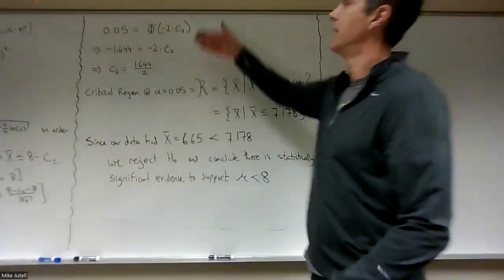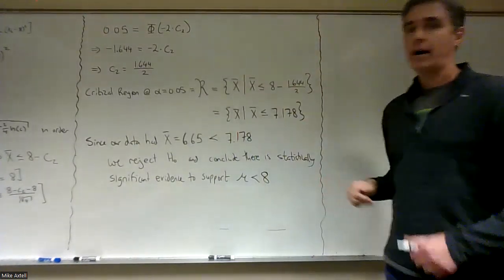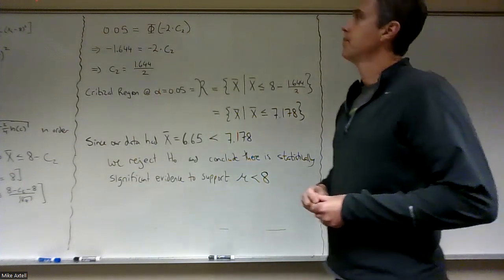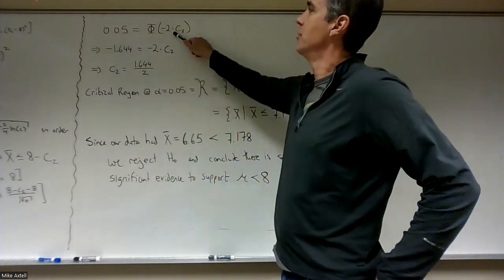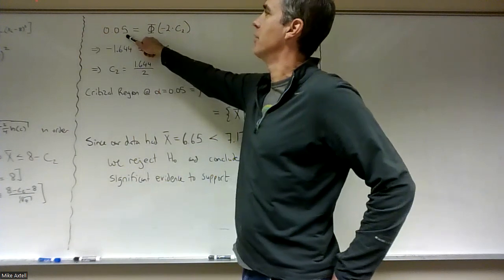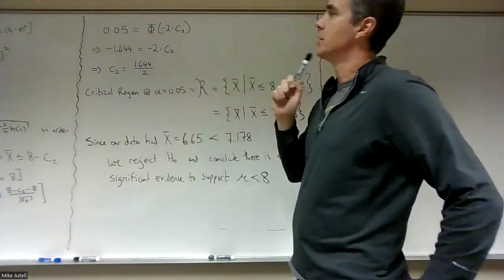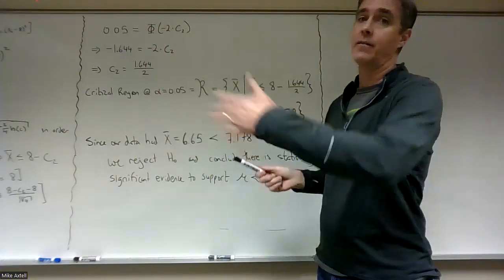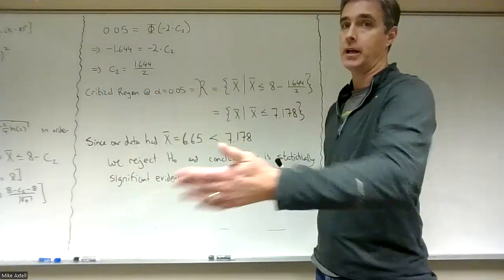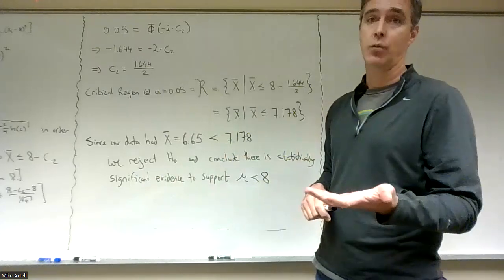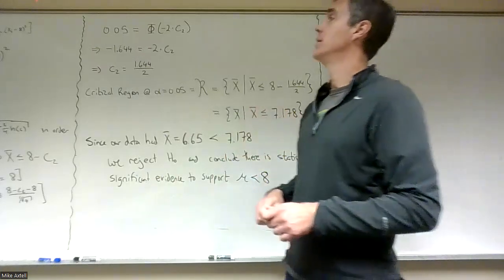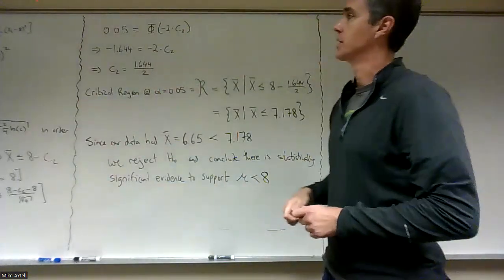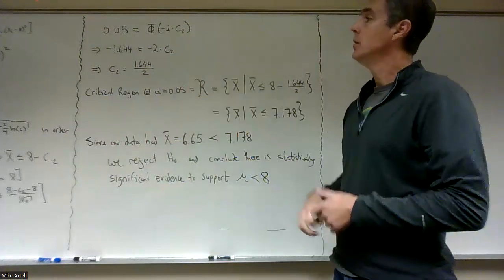Okay, that's where we were in the previous panel. Why don't you pause, copy? Okay, so I want this value to have 5% of the area or probability to the left of it. So I looked at my standard normal table, and the 0.95 value, 95% of the area to the left of it, occurred at positive 1.644. Since the normal is symmetric, 5% of the area to the left is at negative 1.644, solving for C2.